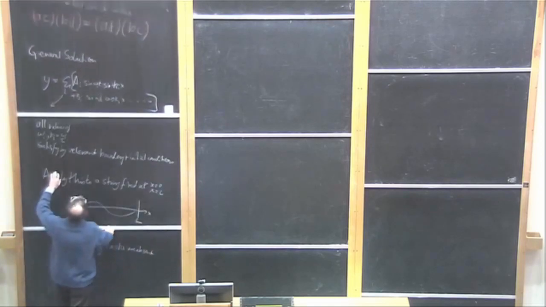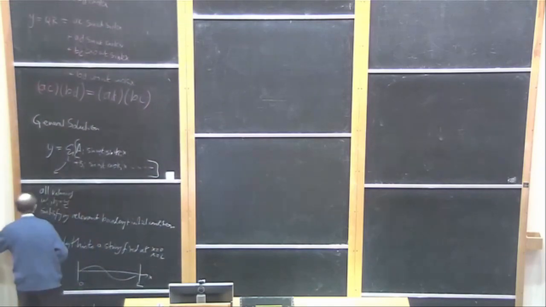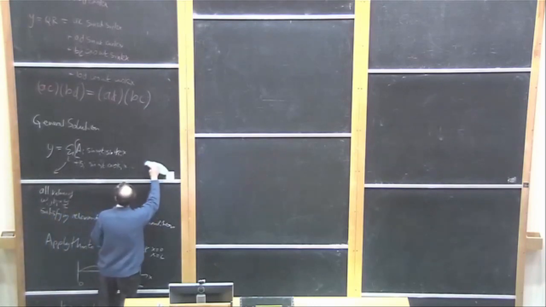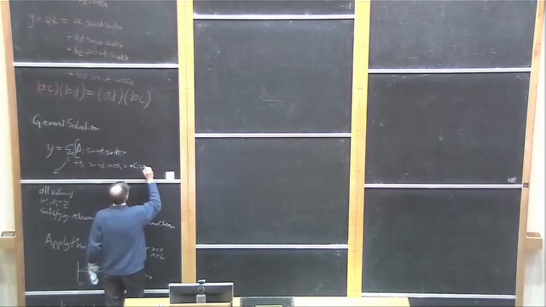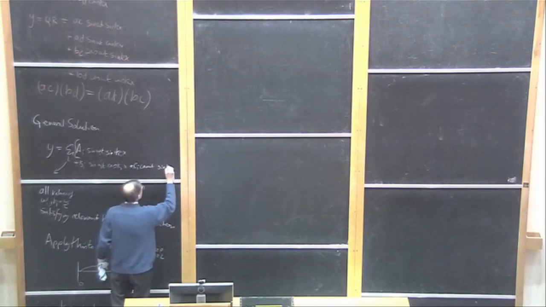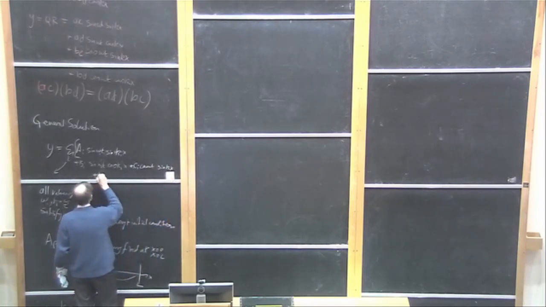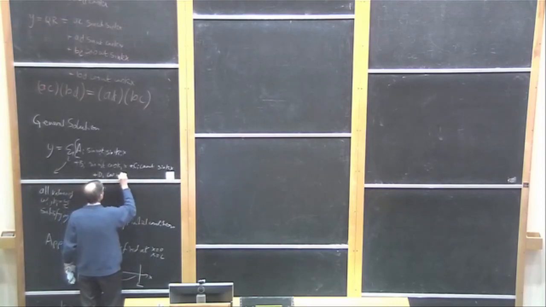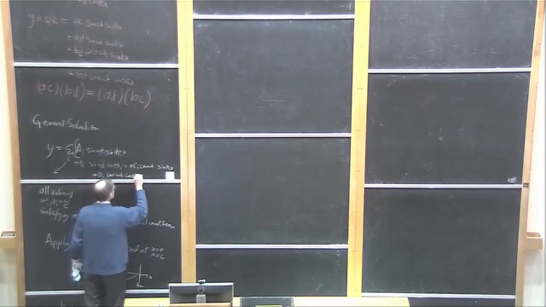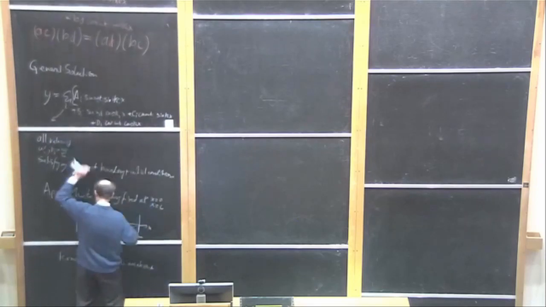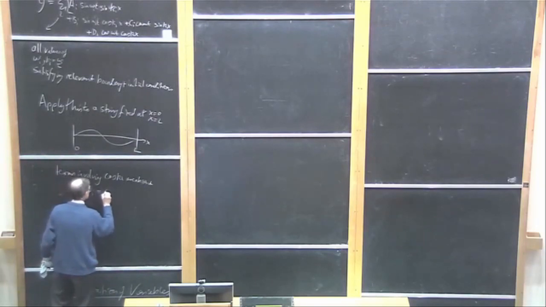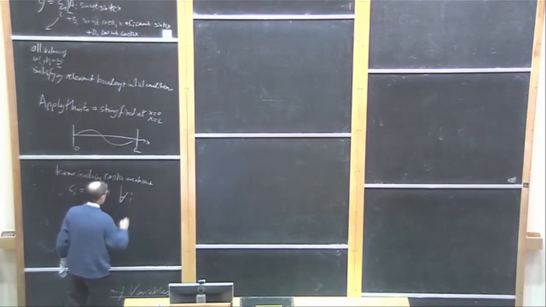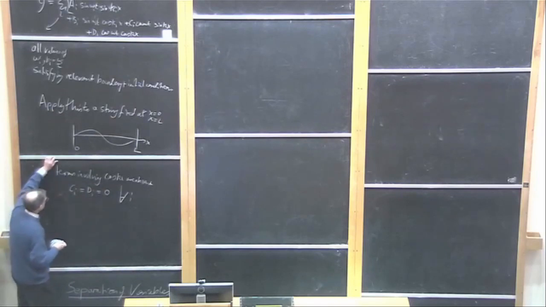So perhaps I do need, in fact, to write out all four terms here, because I'm going to use the values of the constants. Plus ci cos omega t sine kx plus di cos omega t cos kx. So we have ci equal di equals 0 in every occurrence of this summation.